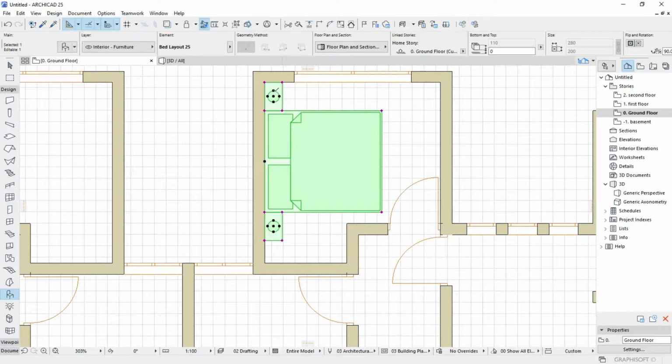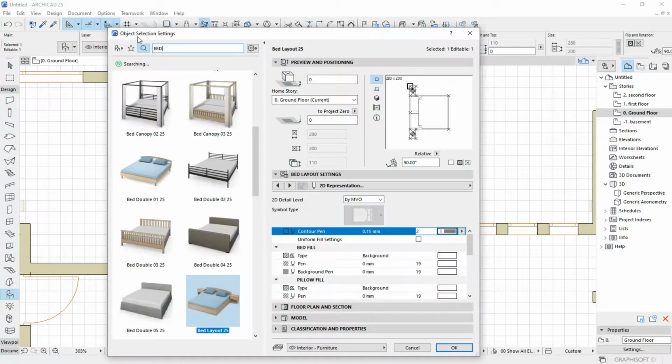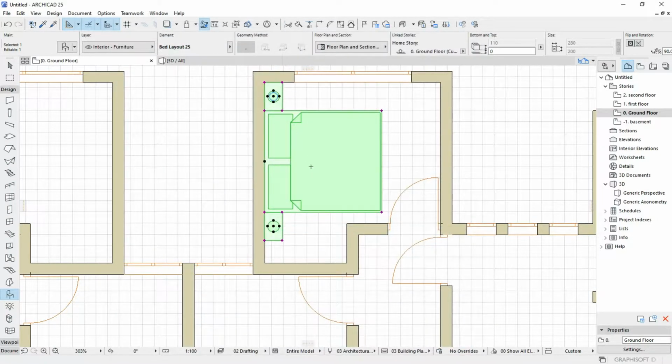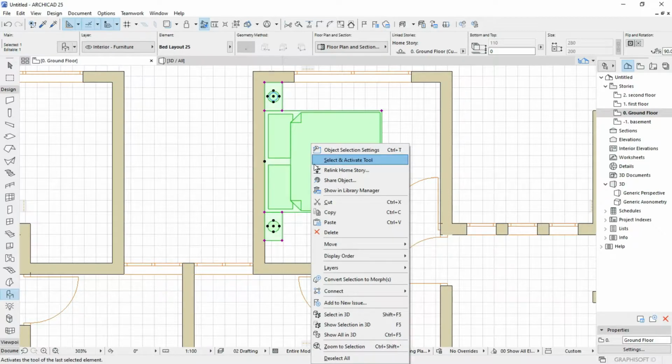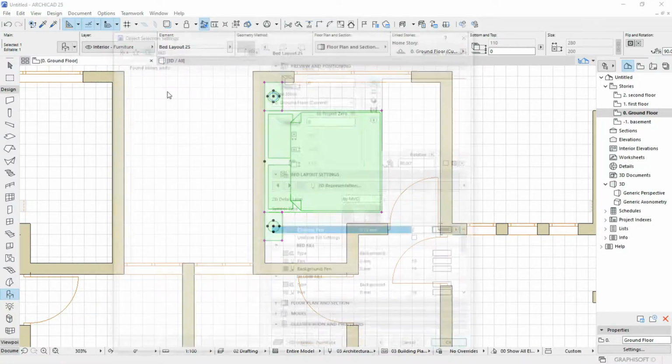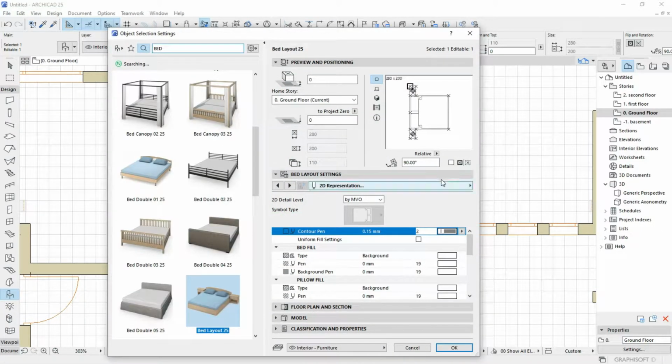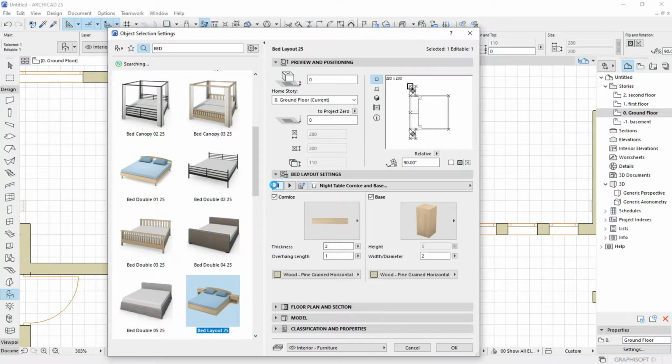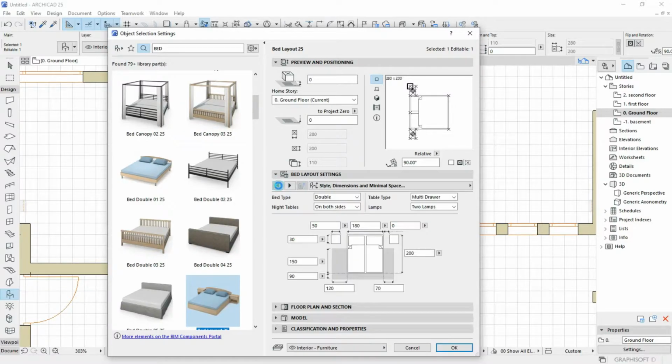I can just minimize these tables by hitting Control T, which is object selection settings, or you can right click and choose object selection settings, then go to the geometry of this bed, the dimensions and so on.